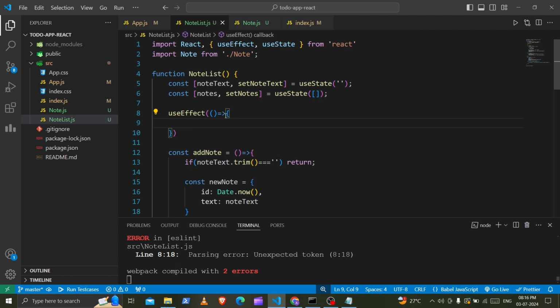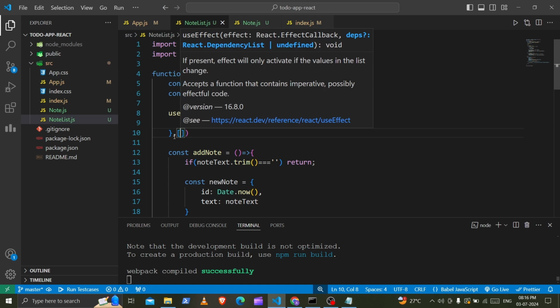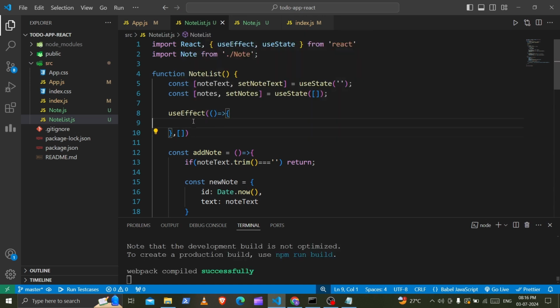What this useEffect hook does is that before loading the page details, this function will run, and it will check whether the local storage has any items or not. If it has, then it will use those nodes and display them.